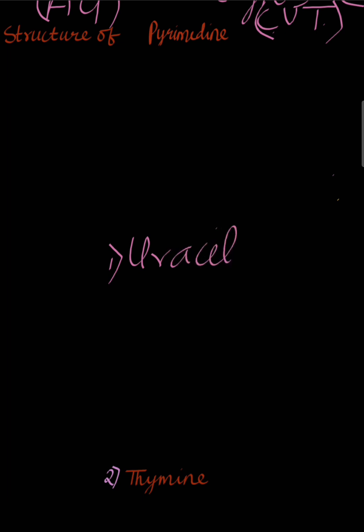Okay, so the structure of uracil looks like a benzene ring. And then I'm going to remove this part and add nitrogen over here. And this ring is actually a heterocyclic ring because it contains atoms other than carbon. All these other positions are filled with carbons except for this N and this N.